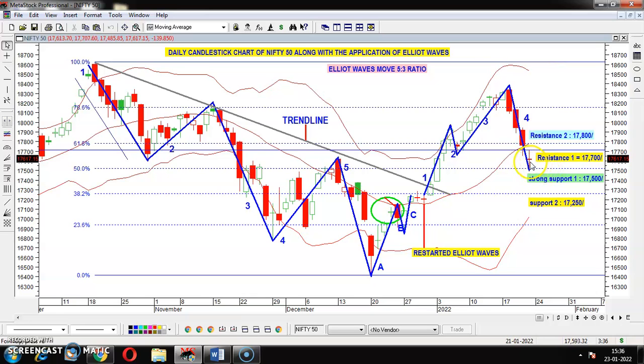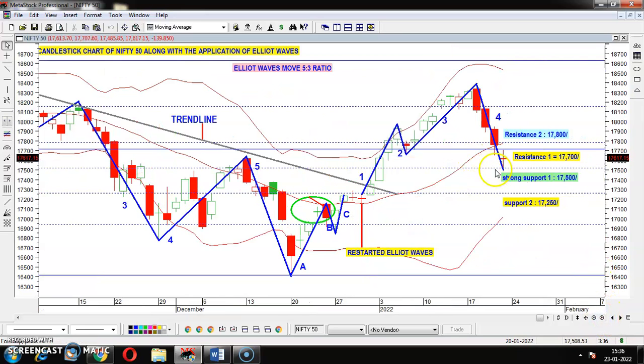You see the candlestick also signifies that this is a reversal pattern, and as far as the Fibonacci retracement zone is concerned, it is now trading above the 50%. So we can expect a possibility towards the upside. If it moves towards the upside, it may go based on the resistance and support I have already mentioned here. And if it moves toward the upside, as far as Elliott is concerned, the fifth wave will also start.